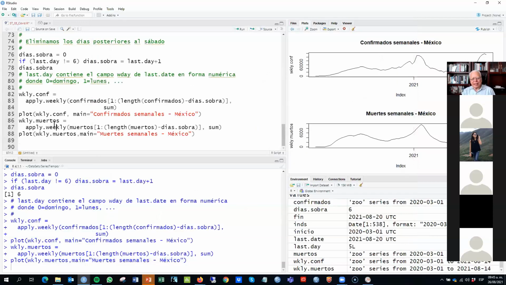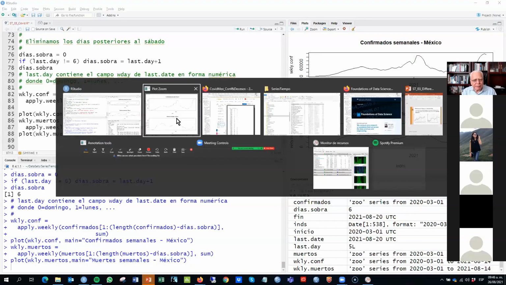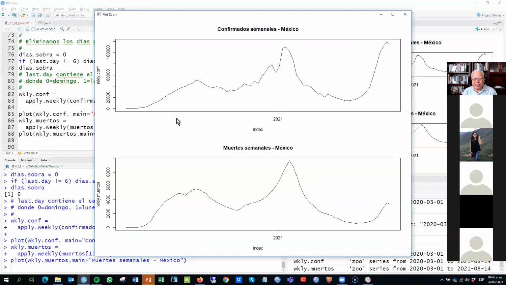Again, this is some of the advantages that we have with this package zoo. It comes in very handy when we need to manipulate time series data, especially daily data or hourly data, or if we have data that is not exactly equally spaced, and we have minute by minute data, for example. We can aggregate by hour, and we have the total per hour.